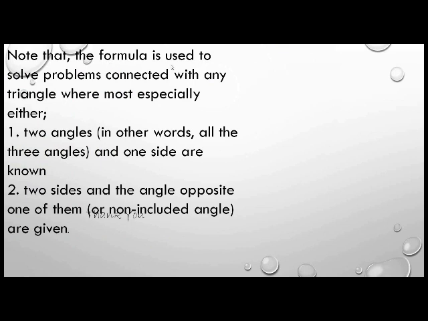Now, you should note that the formula is used to solve problems connected with any triangle, most especially when, let's say, two angles and one side are given. In other words, if two angles and one side are given, you can use the sine formula. Or if two sides and the angle opposite to one of the sides are given, yes, you can make use of the sine formula. So thank you for listening.